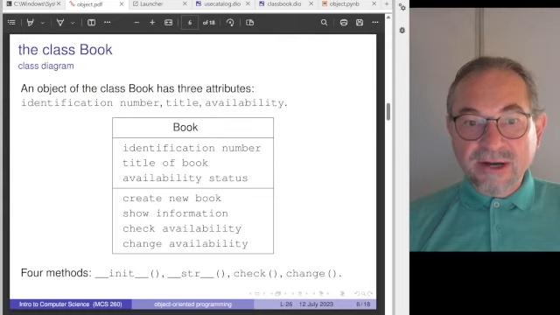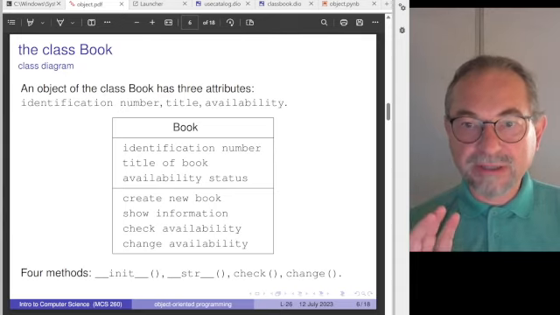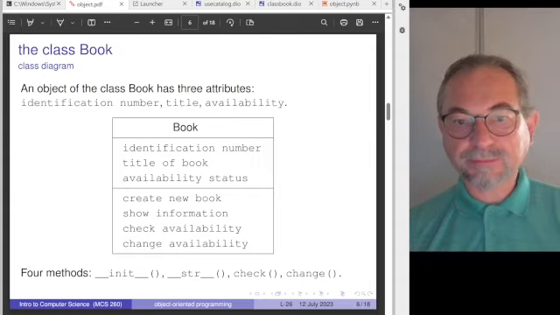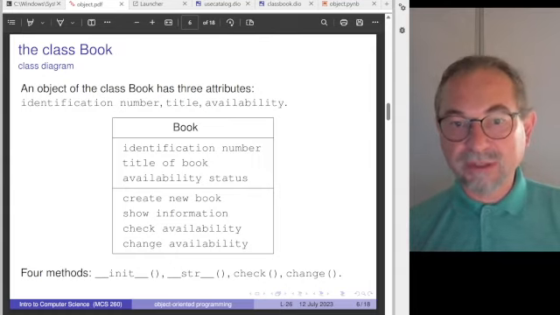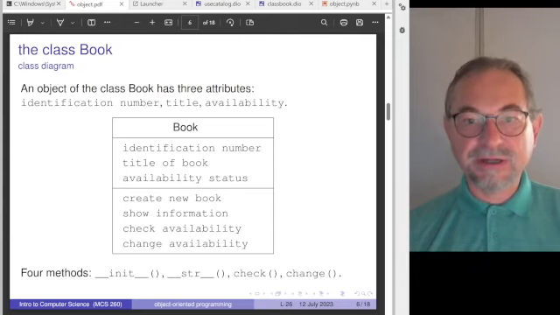So in this diagram, we will have a unique identification number for every book. Every book will be stored by its title and its availability status. There's much more that one can store from a book, but for simplicity, these three items will do.